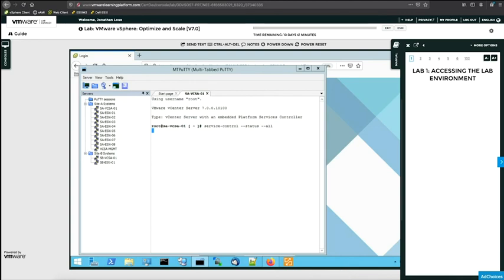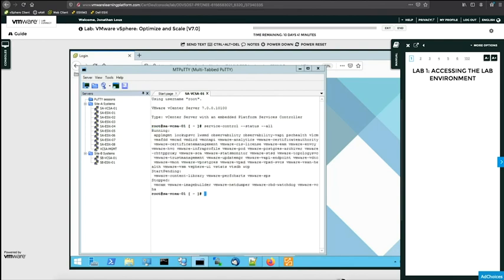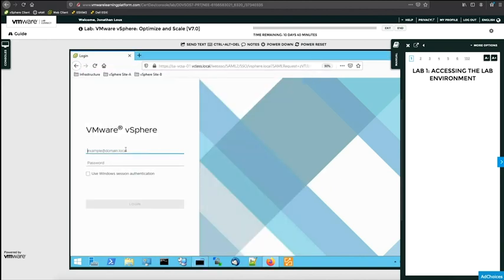It should indicate that all the services that need to be running are running. Any services that are disabled by default will show as being disabled. And as it shows here, most services are actually up and running. You can see here under running, we see all the services that are running. There are still some services that are still coming online. And then finally, some services that are stopped. But those services that are listed here are by default disabled anyway. So in any case, we find that the vCenter server is actually up and running here.